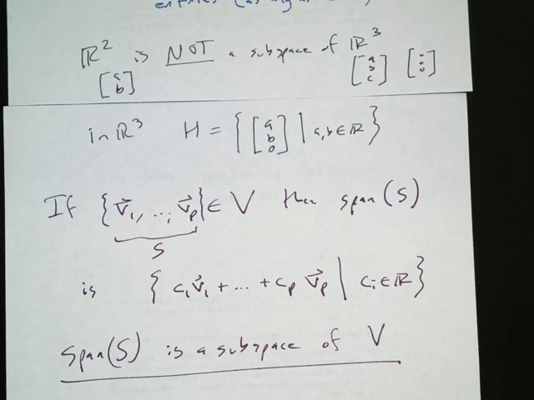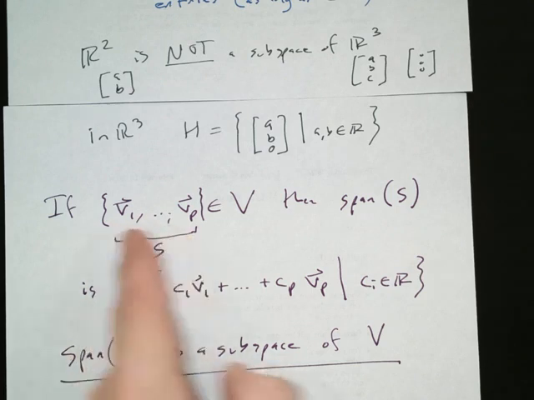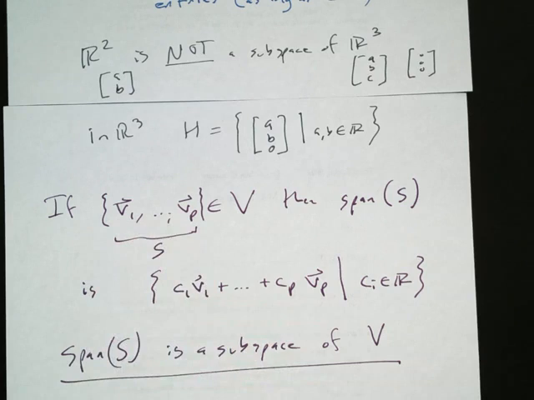It might be the whole thing, like on the exam where I asked if the columns spanned R5, and they didn't because they were linearly dependent. We were missing a pivot. But that means that they made a subspace, because there were 4 pivots. That subspace is whatever it is, the subspace spanned by these vectors.